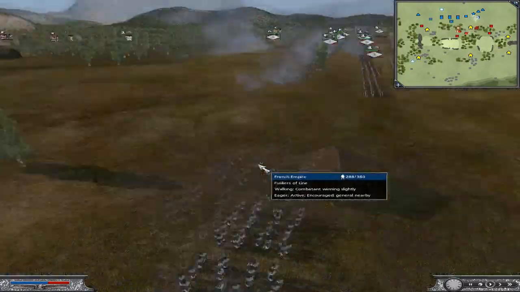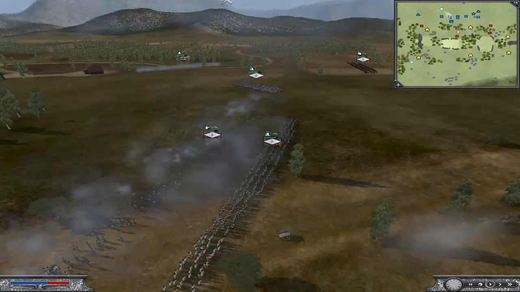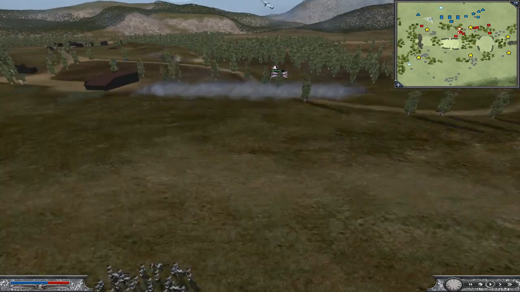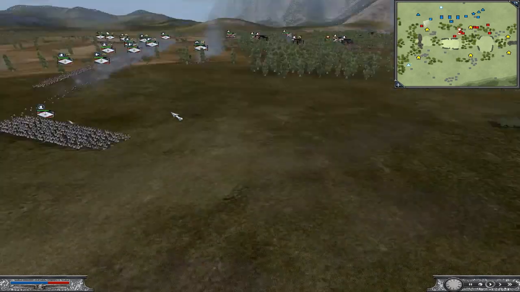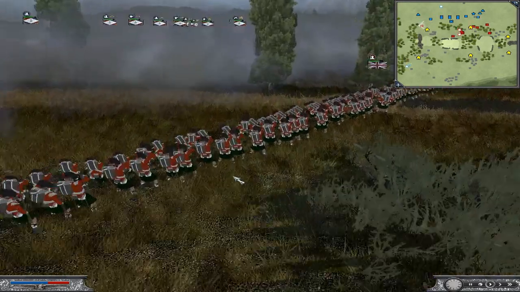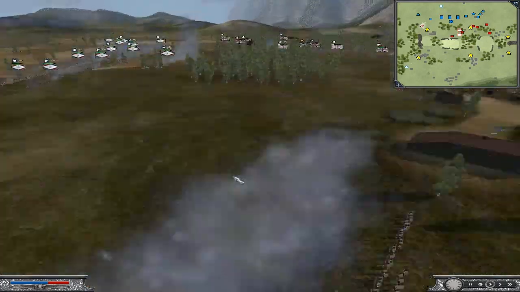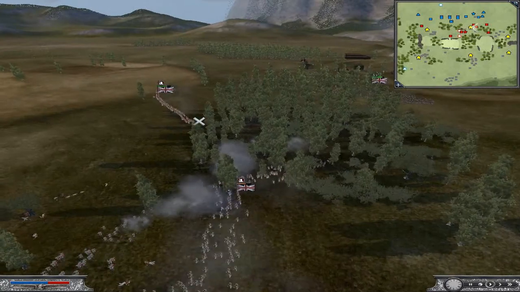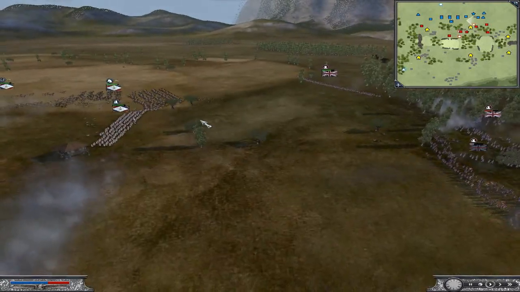So as you can see, Fusilier of line are worse than foot. Here we're getting surrounded by troops. And I'm trying to fix my problem as soon as possible, because you never want to have the 42nd Foot shoot you guys at the flank. Especially Fusilier. So here the British are trying to rush me.